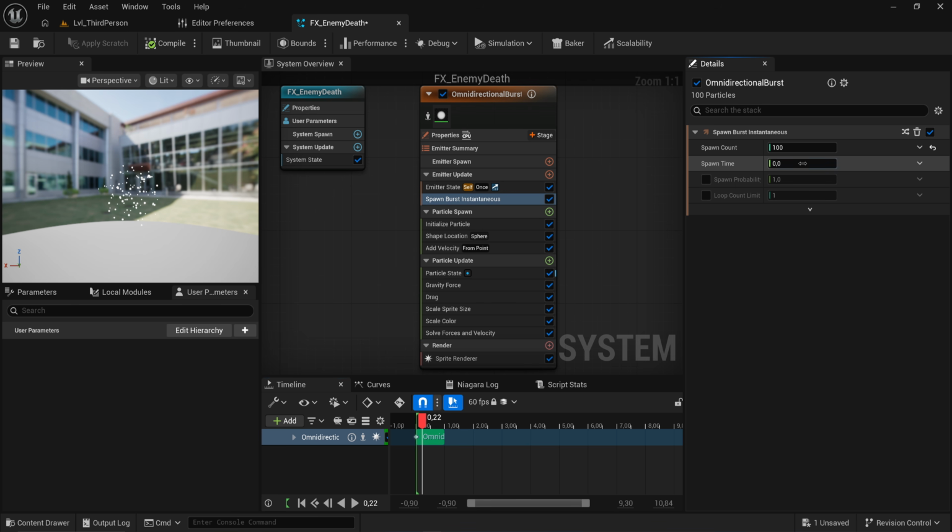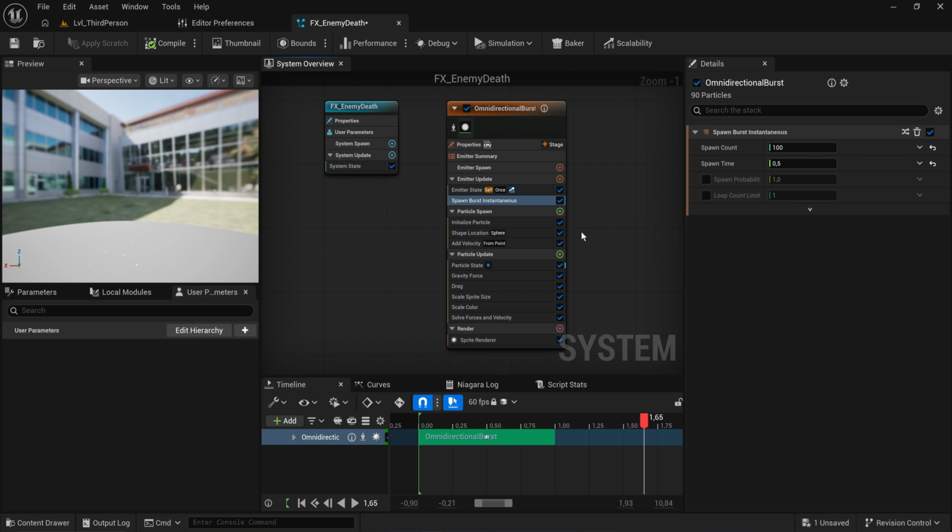You can change that by changing, for instance, the spawn time to 1. And you will see that this keyframe looking thing down here will move in correspondence to me changing that value. So if I want the particle system itself to spawn and maybe start spawning from a different emitter, but this omnidirectional burst specifically only needs to spawn in half a second later, I can say, okay, this burst spawns in at 0.5 seconds. So we can do this, and then at 0.5 seconds, it will spawn in.